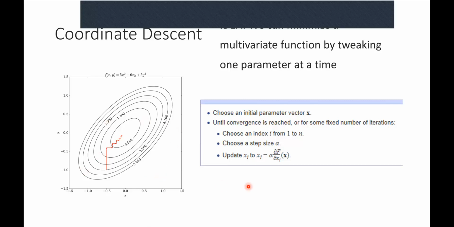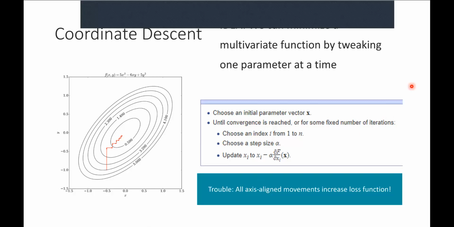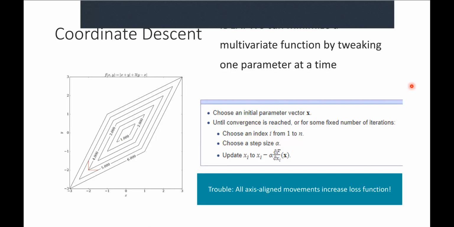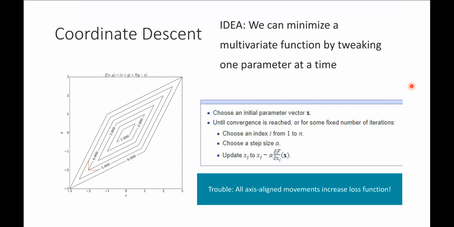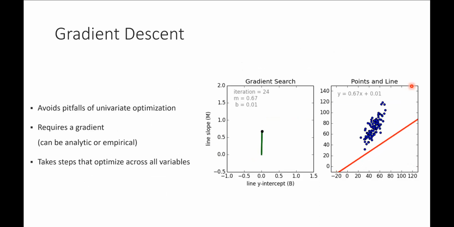And so this solution of just tweaking one parameter at a time, right? Moving one motor at a time makes sense intuitively, but it does run into trouble because axis aligned movements might increase the loss function for a surface that looks like this, right? So we could get unlucky. And so the thing that we ended on was generalizing this idea of coordinate descent. So instead of just doing one motor at a time and freezing the other ones, moving this one until I hit some minima, and then moving on to my next motor in line, I could just try to move all of them at the same time, right? So if I knew the direction of steepest descent, well, then I can move both of my motors, or however many I have, in that direction, and I'll just stop when I hit some minimum.